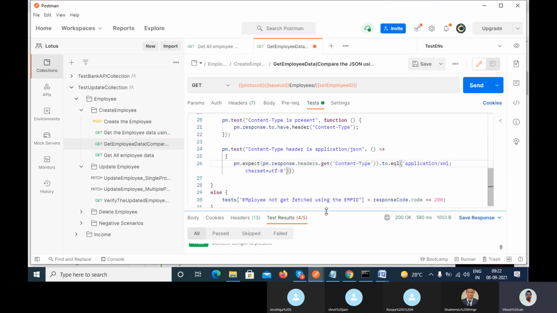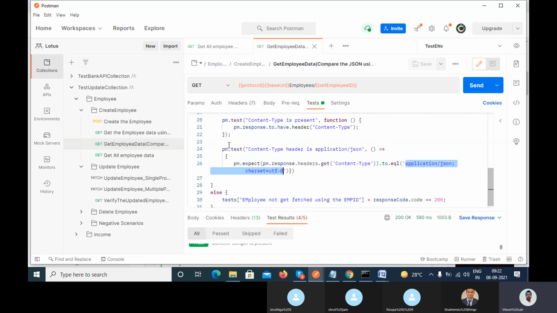Similarly, if you want to verify another property, another content type, or another header, you can do it. Simply change the value, and whatever value you want to compare, you have to pass it here.